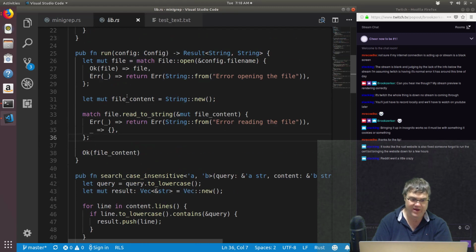So we have the file content, we need to actually search. That's kind of weird that I didn't do that. So we have okay file content, but we needed to continue on with this and do the real part. So match file read to string.